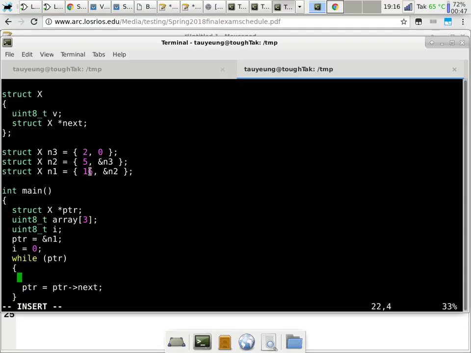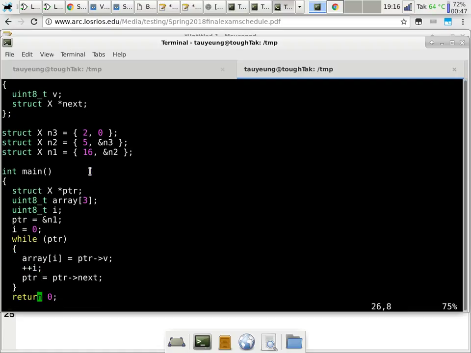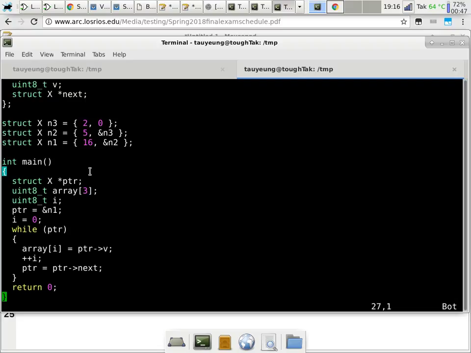And in here, before I update PTR, I'm going to say array[I] equals PTR points to V. And then we increment I so that it goes to the next one. So this way I can leave behind a trail of the values that I have encountered as member V of the structure X that I have gone through as I go through the loop. Is that okay?